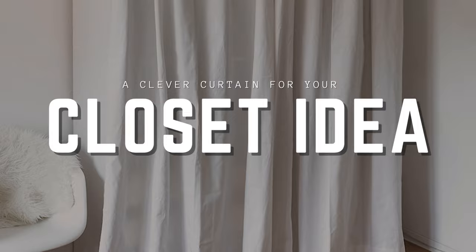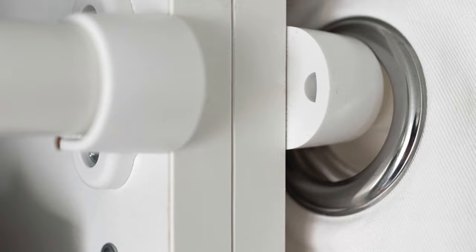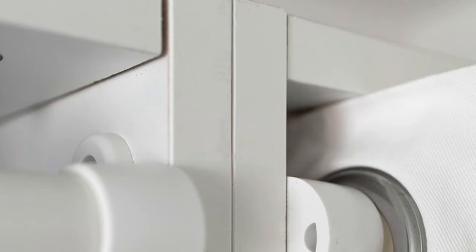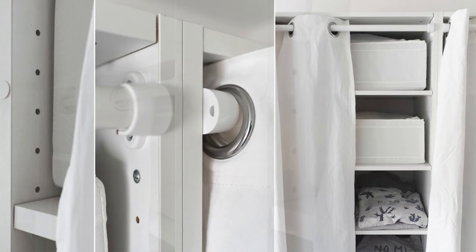Number 11: A Clever Curtain to Curtail Your Closet Clutter. Start by gathering two 75-centimeter complement clothes rails, Merit curtains measuring 145 by 300 centimeters, self-adhesive cover caps, along with a cordless screwdriver and an eraser sponge. Begin by removing the old sliding doors, then clean up the frame, using the cover caps to hide any unsightly holes. Pre-wash the curtains and adjust their length to 233 centimeters to match the PAX's 236-centimeter height. Secure the clothes rails to the outer sides of the wardrobe and thread the curtains onto them.